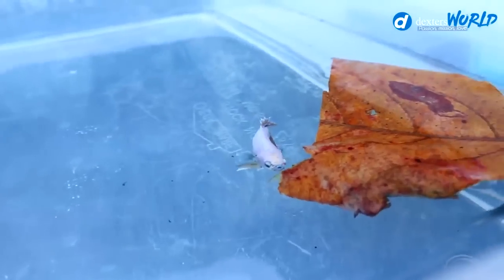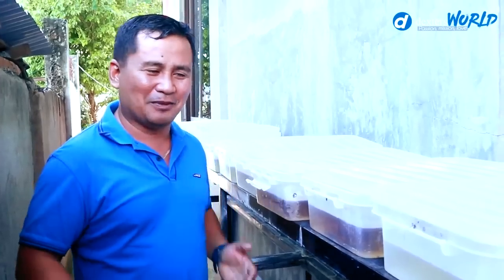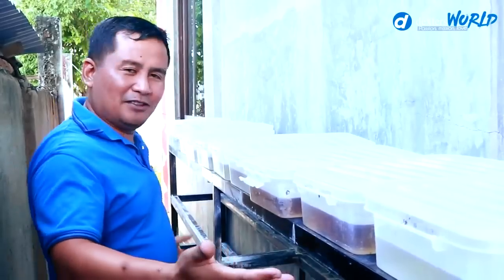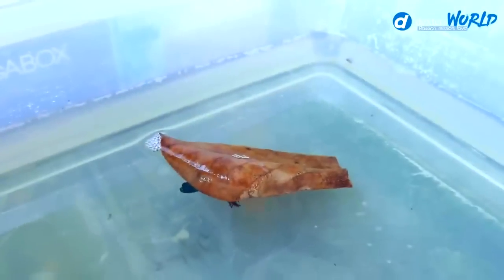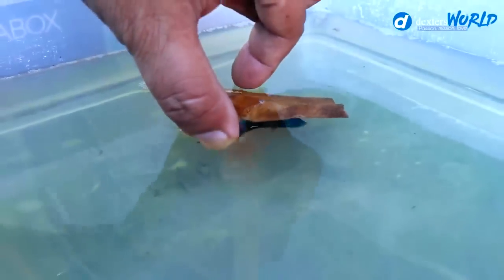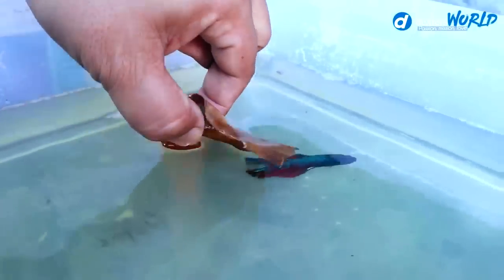Yesterday we celebrated their marriage, and we will see if they are successful in their honeymoons. We will check the first box — this one is not quite ready yet, but they are not fighting. The male is not making too many bubbles, so this is an indication that they are not ready yet. The second box is quite okay — they're successful.